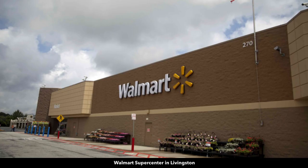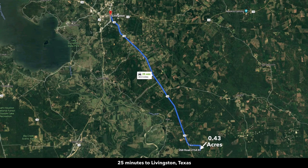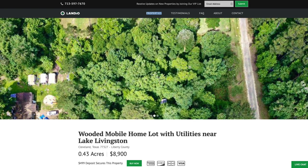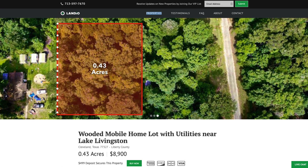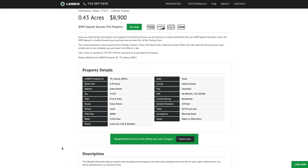In Livingston, you'll find a hospital, a Walmart Supercenter, grocery store, and Lowe's Home Improvements. The city of Livingston is only 25 minutes from the property, almost all on paved State Highway 146 — a real easy, direct drive right into Livingston. You have the privacy and seclusion of this wooded lot with utilities already in place, but you're close to all the modern amenities you need in the nearby city of Livingston.